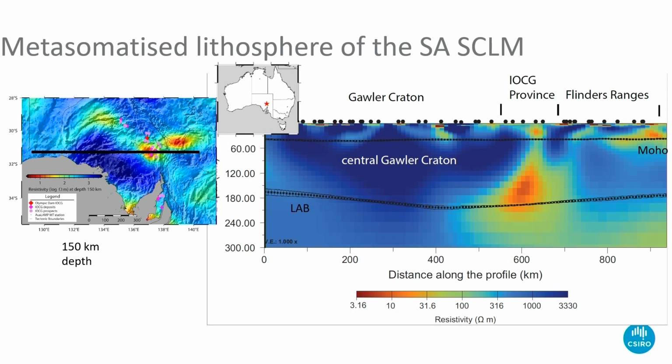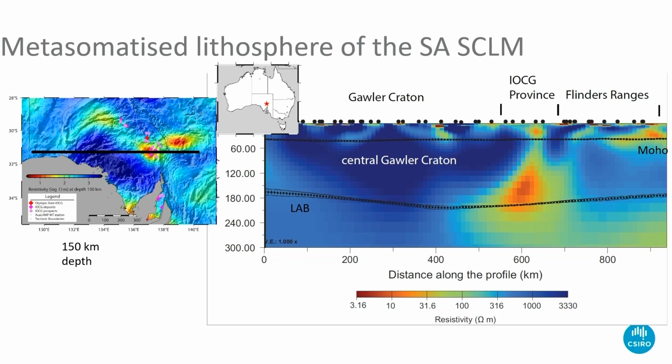The left-hand side shows a depth slice of resistivity at 150 kilometers depth from the surface. The blue colors are really resistive parts, which we usually attribute to depleted dry lithosphere that doesn't have any sign of metasomatism, or isn't melted. Any of the red colors denote areas where metasomatism is high, or you might have fossil fluid or magma interaction.